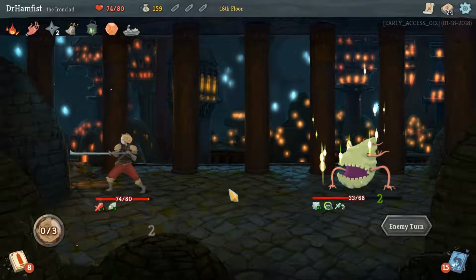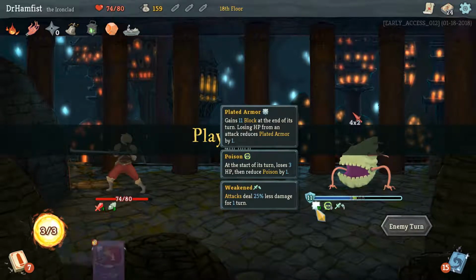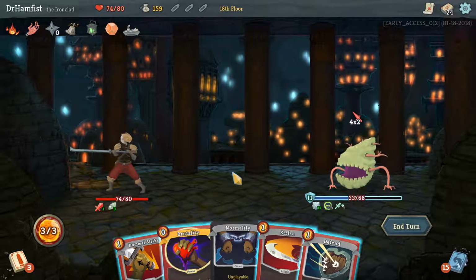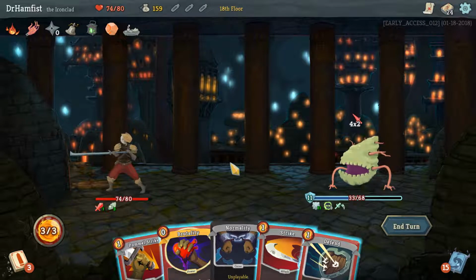And I believe that reduced his plated armor. His plated armor. It might only be on attacks. Yeah, it says losing HP from an attack. I think it must not work then. Alright, so let's see.